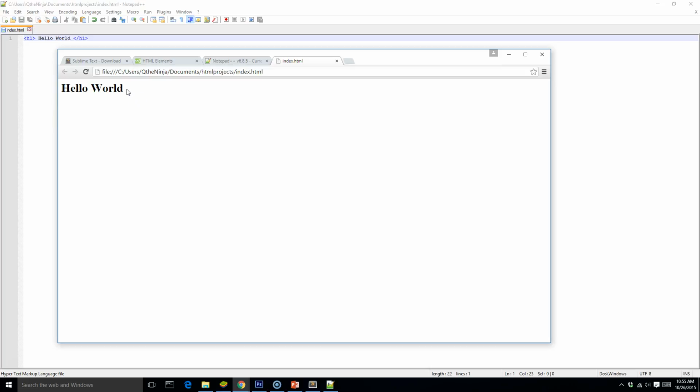So now you notice you don't actually see the tags on either side. You just see what's inside of it. So this is what you see behind the scenes, kind of the Wizard of Oz way of things. And this is what the world's going to see, this Hello World.